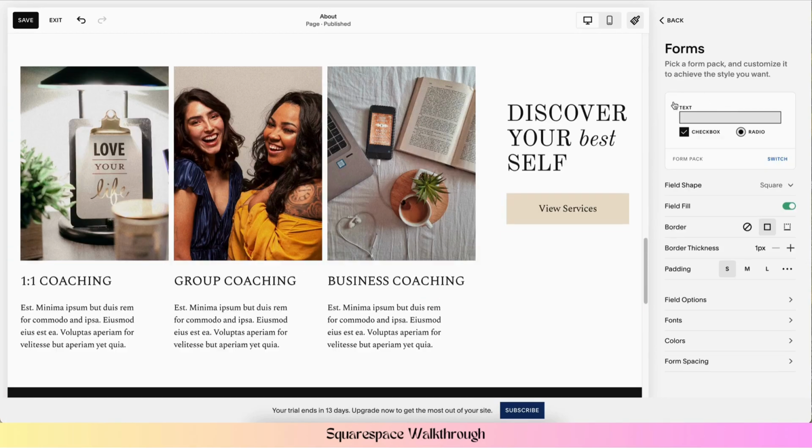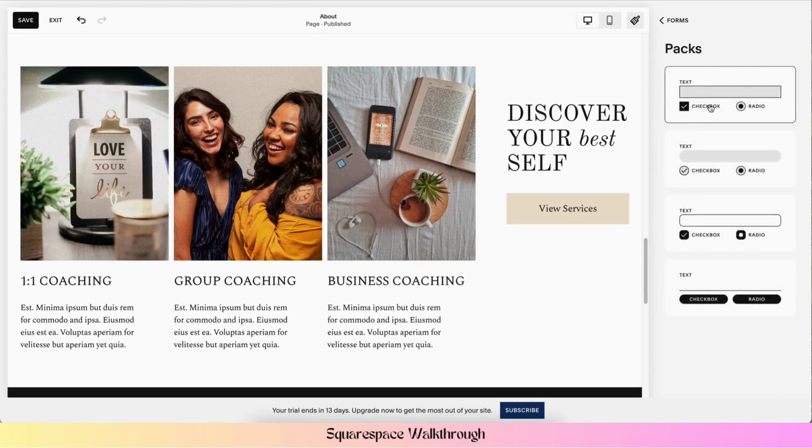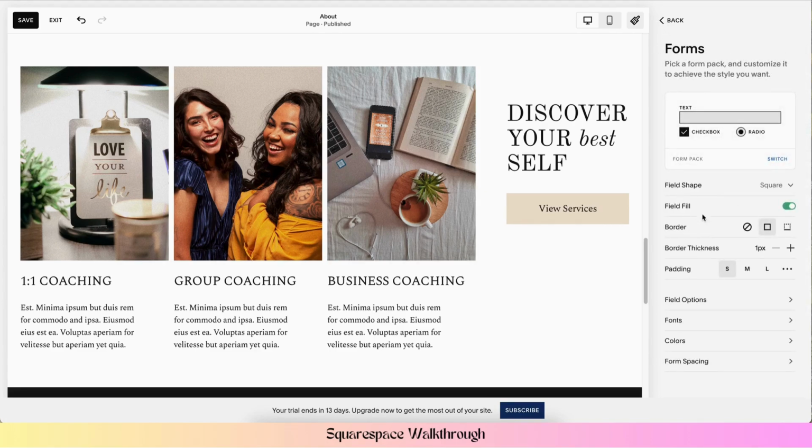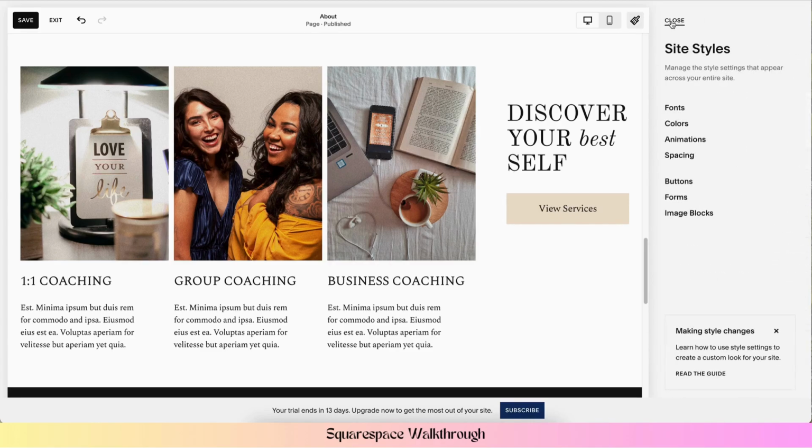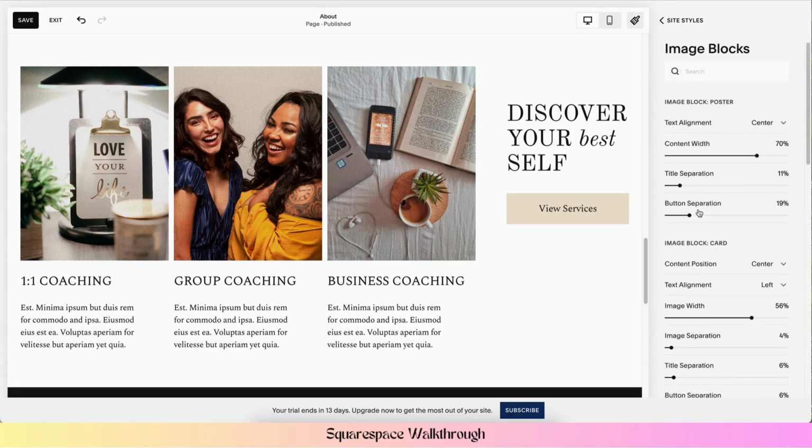For forms, this is where you can change the style of the form, whether you want the boxes to be square, pill-like, or lines. You can change that, as well as the border thickness of the boxes, colors, and spacing. And then your image blocks.